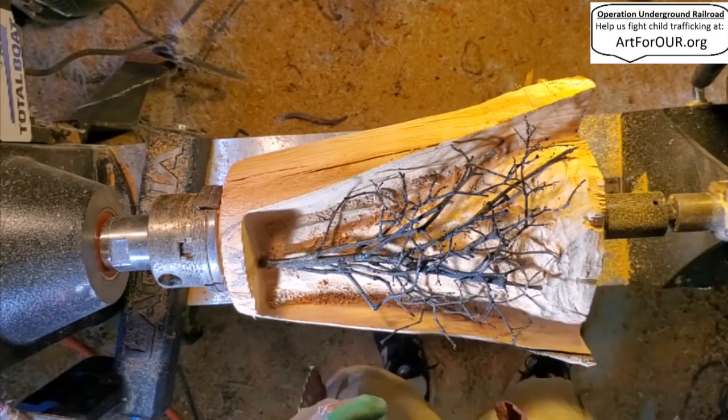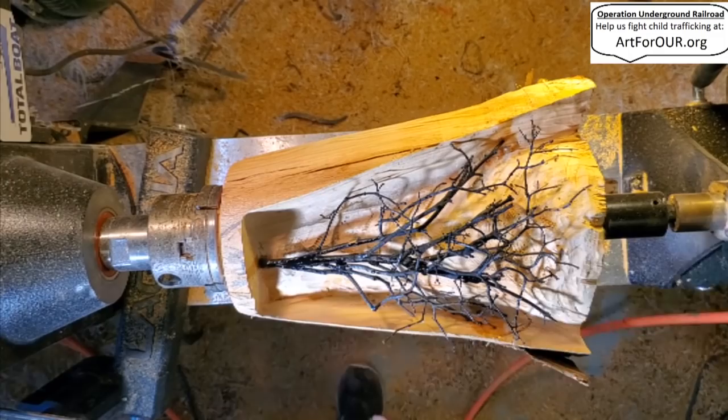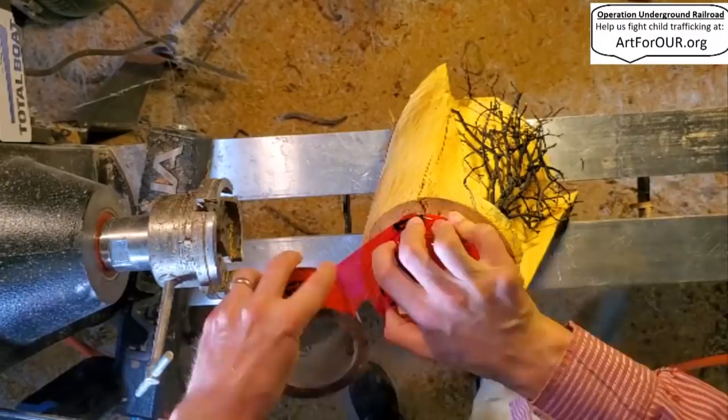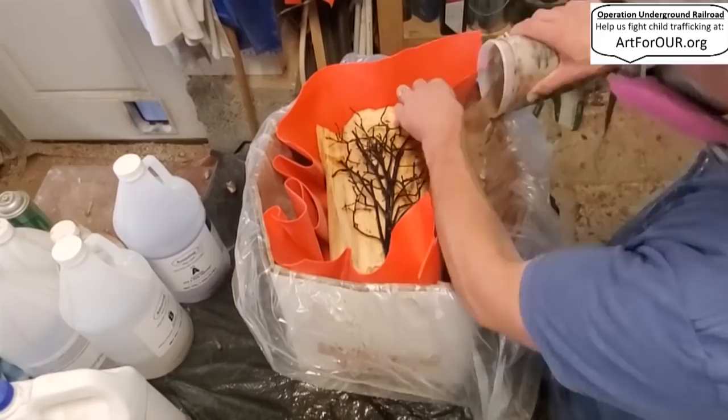This is tuck tape. It doesn't stick to resin a lot, and I've been trying to protect my tenons so I don't have to remake them. Lining it up on the lathe after you've started is incredibly important. If you're off just a little bit, you lose the centeredness of the project. And if you're doing a window like this, you're going to lose everything. So it's important to keep that tenon in place and protect it. And tuck tape's worked out pretty well.